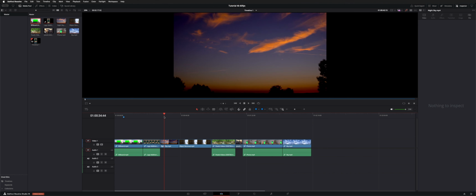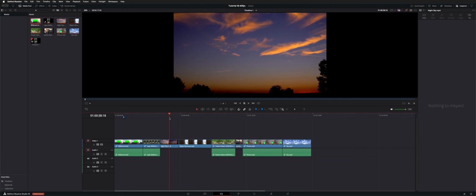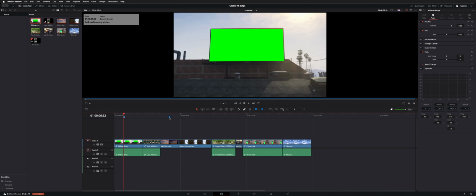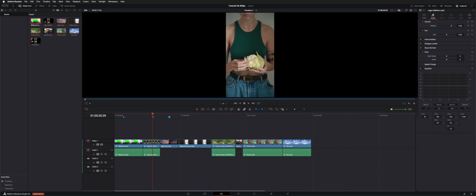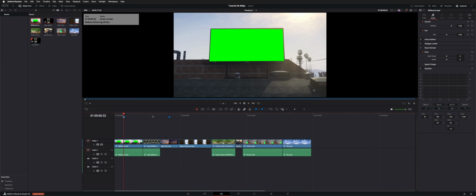And then a great thing is you can hit Shift up or down arrow. And let's say we put another marker on the sky clip here. So I'll say sky color. Now if we hit Shift up arrow, it takes us to our first marker. Shift down arrow takes us to our second. So we could have a whole timeline or edit full of markers. And instead of hitting up and down arrows and stopping at all the edit points, we could just hit Shift up and down and go straight to our markers.